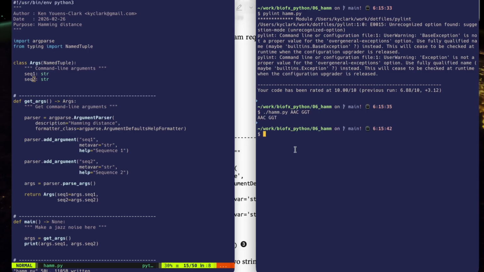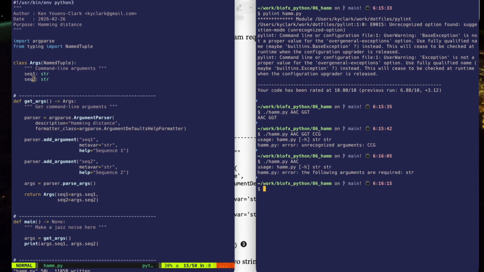Now, again, I just want to stress, why do we go to all of this trouble, especially for using argparse? We could very easily parse the two positional arguments ourselves using sys.argv. But I don't want to do that for one reason. Here, if I throw another sequence on here, then it doesn't know what to do with it, and I get a nice error message telling me it doesn't know what to do with that last one. And if I only pass one, it says, well, there's still one more positional argument that is required.